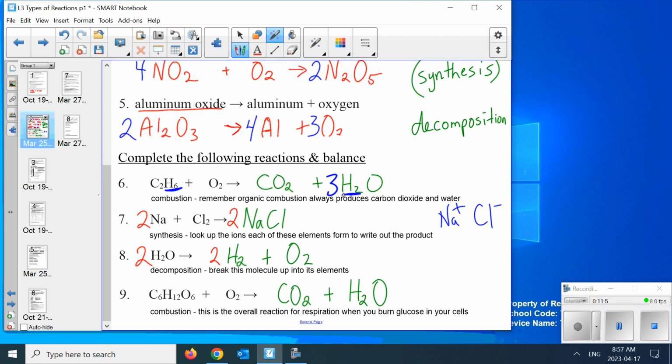But when I do that, I've got an odd number of oxygens, because I would have had 4 plus 3, 7. 2 times anything, it'll never equal 7. What that tells me is I need to double my numbers. Combustion ones, that's so often if you get into that where you've got an odd number of oxygen, double what you were starting.